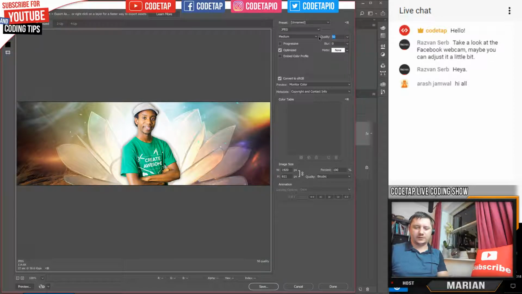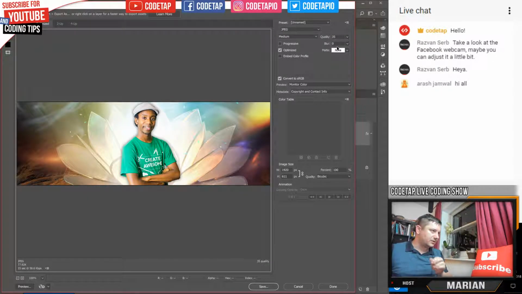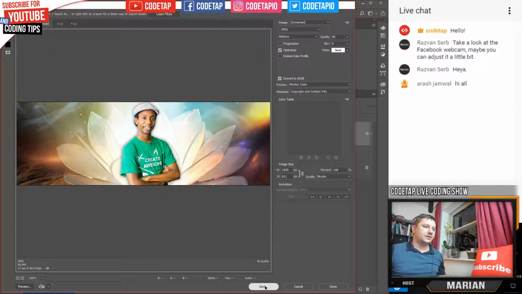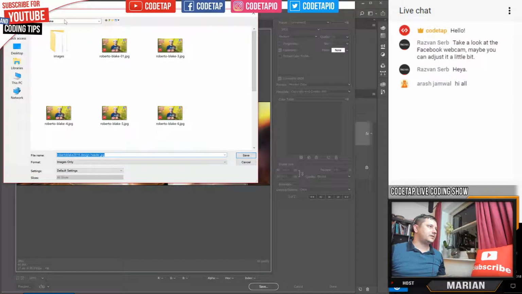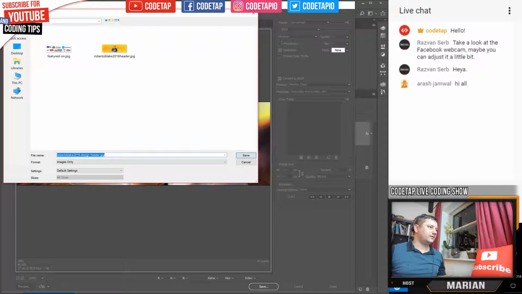Don't see any difference. 45. Maybe when you zoom in you start to see differences, but so far I'll leave it at 35 or 40. Let's leave it at 40 and worry about it later. Save, and let's see, Roberto Blake, like this, data, cool stuff, boost Roberto, src asset image, and I'll just save it in here.